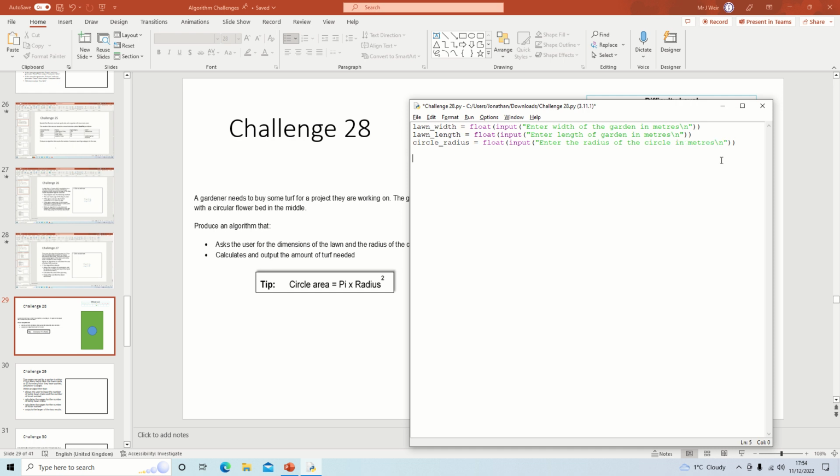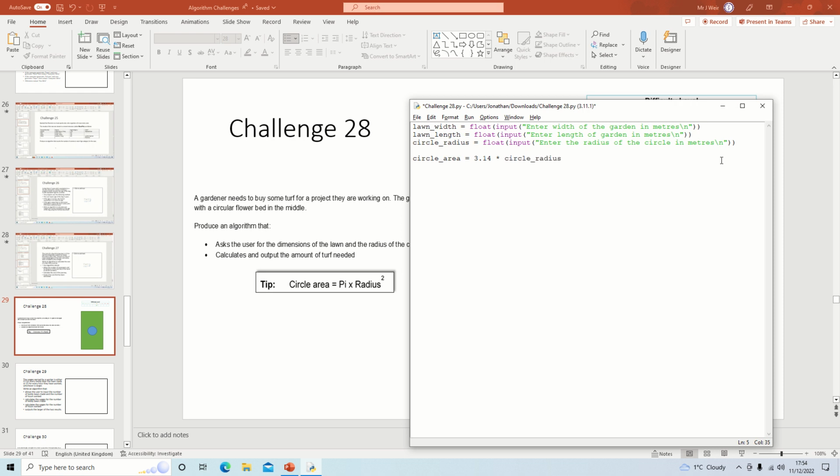Now once we've got those 3 values, we need to calculate the area of the circle and the area of the lawn. So we're going to do circle area, and we know that that is pi times radius squared. So we're going to do 3.14 multiplied by the radius squared.